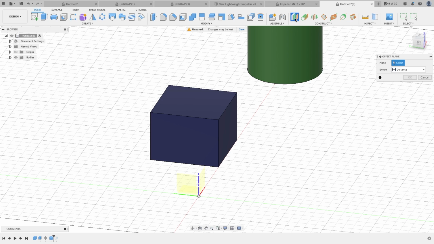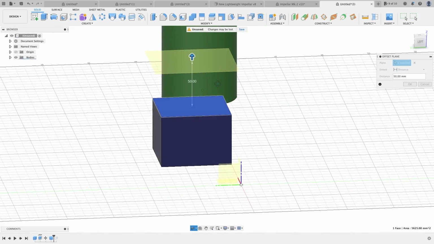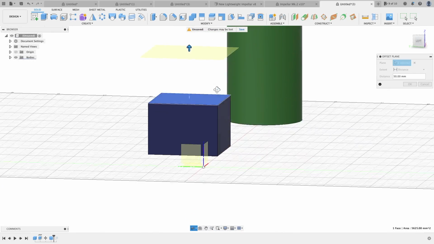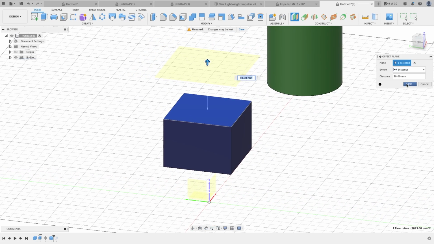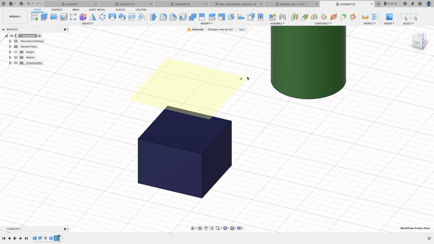We will go ahead and select another offset plane, and we're going to select the face on one of our objects. So for this instance we're going to click here, and we're going to go ahead and use this arrow. Let's say we want to create an object about 50 millimeters above this point. This could be like a screw or a bolt or something, and we can go ahead and click that. You can also resize this. If you click these corner handles and these nodes, you can resize them to whatever you want. It's kind of handy if you want to resize them, because sometimes they're too big, sometimes they're too small.